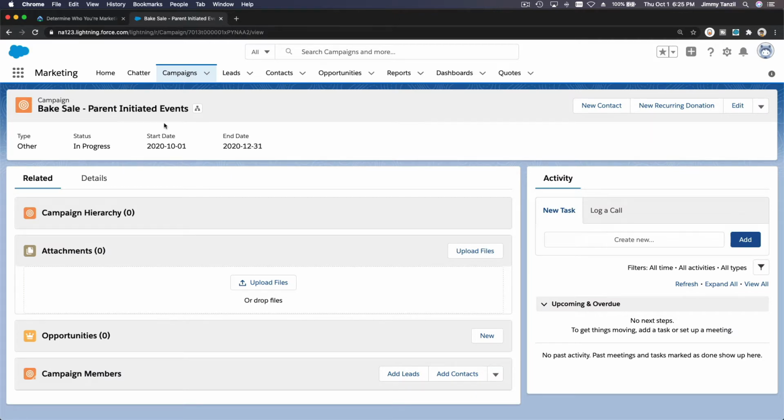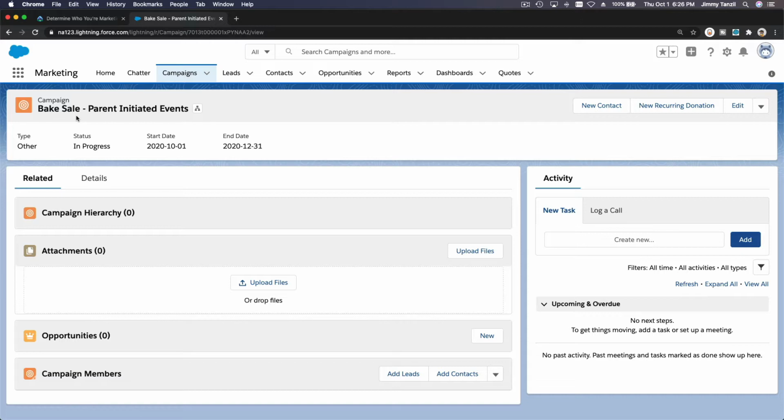So what we are going to do is send invitation letters through the school, give it to the students, so the students can give it to their parents, and the parents can fill out the form and say if they would like to come and participate at the bake sale. Maybe they want to bake and sell their cakes and breads and stuff, or they want to buy, right? So we can create several possible responses.